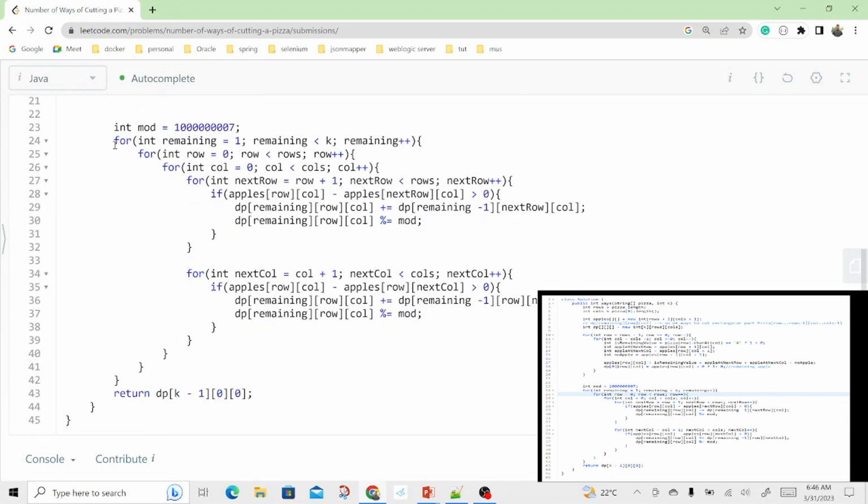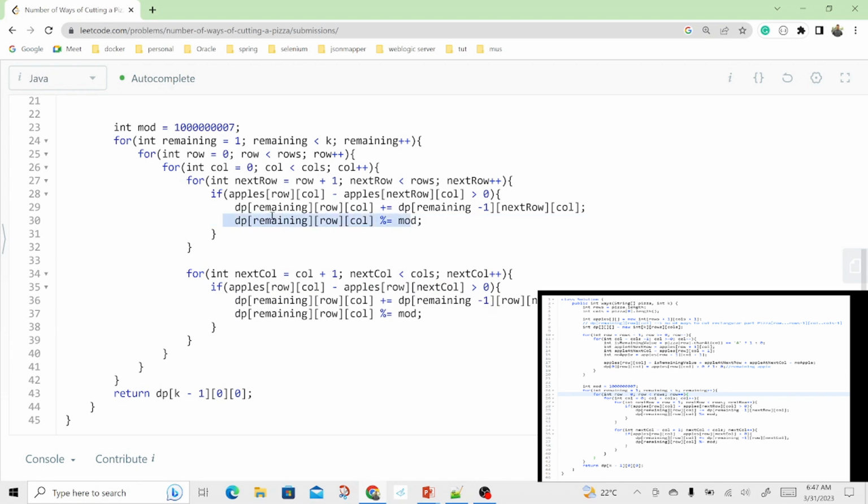First, we'll take the modulus, we'll go with the remaining apples, and row and column will follow. From the row and column, two things will follow: first for the next row, and this is for the next column, and in both places we will find our number of apples. From there, I am checking in all the rows whether there is an apple, then we will do the cuts and update both places.